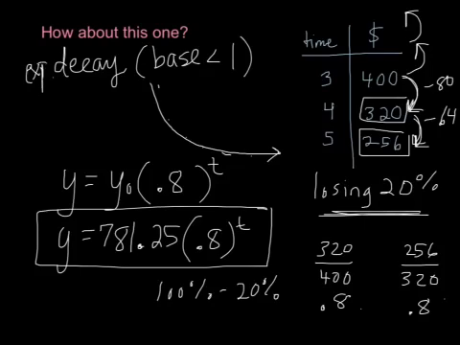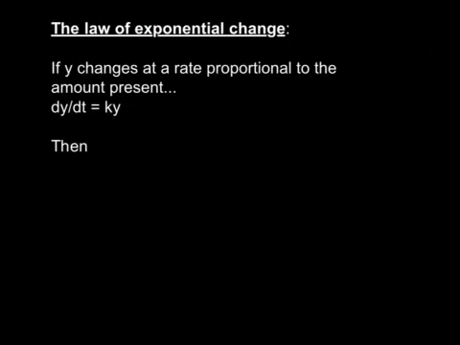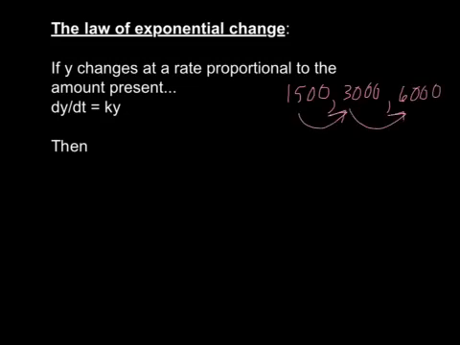There you have it. Now we're going to dig into the calculus. So, for calculus to make sense, we are talking about numbers. I'll use our first example because that was maybe more obvious. These subsequent numbers are related, or the rate is related to the values. So this is our doubling example. And so the rate of growth, how much it grows by, depends very much on what the current amount is. This is called the law of exponential change. It's very intuitive, kind of common sense, I hope.